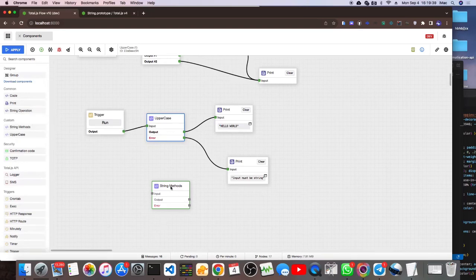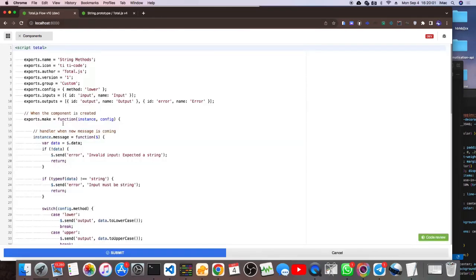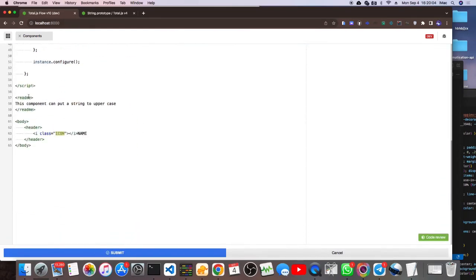Okay, but it is not enough. Normally I should be able to double click on it and open up a settings panel and select the string operation I want to apply, but I don't have it for now. How do I do that? Let me right click and click on edit again. We are going to add it after the readme tag. It can be before this. It doesn't matter if you put it before or after the readme tag.